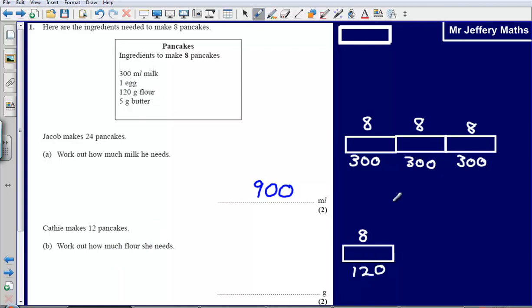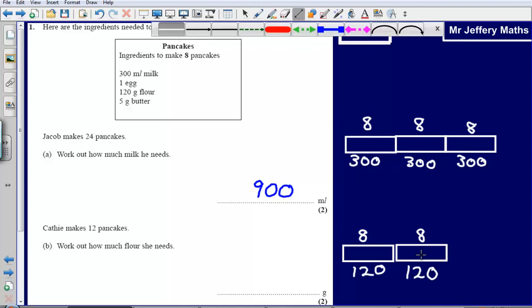So what I can do here is again use the same idea. Now if I made another 8, that's going to give me 16, that's too many. So what I could do maybe is say, what if I broke this down? What if I split this second lot in half?